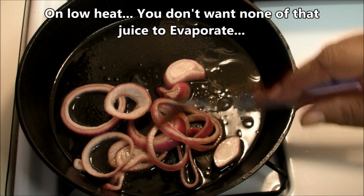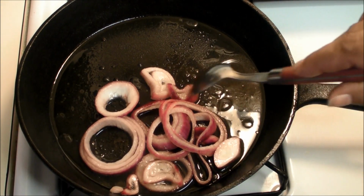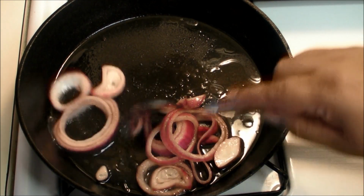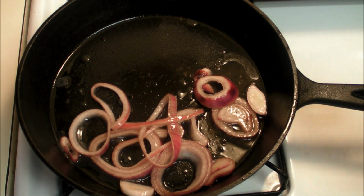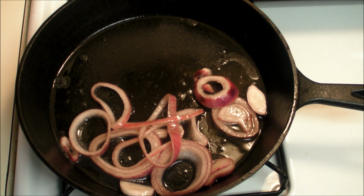Okay, so I want to put this in here for like maybe 2 minutes. So I'm gonna let this stay here for like 2 minutes. From this point, you want to just turn it off. Remember, like 2 minutes. I'm gonna turn that off, and I'm gonna move the candle to the other side.